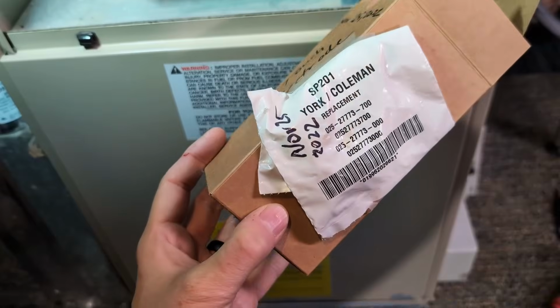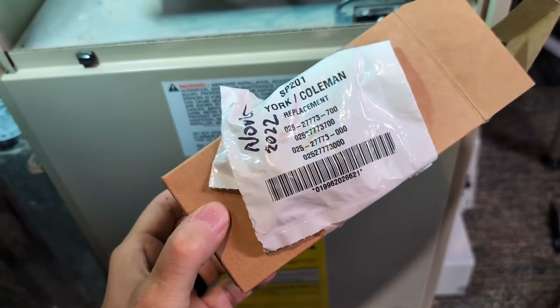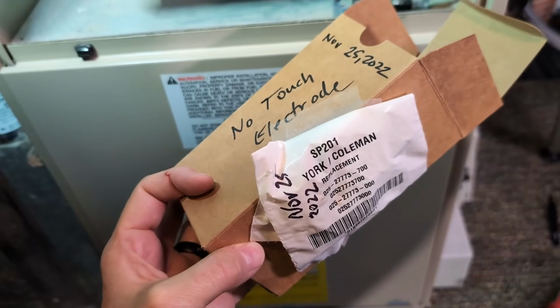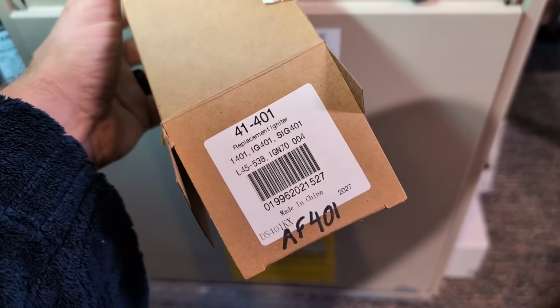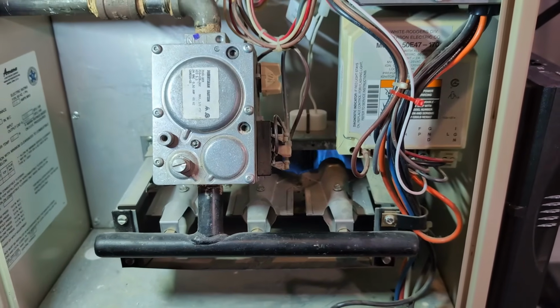Yes. And by the way, I noticed this box here for the igniter, that's the thermopile right there, or the flame sensor. So I had an extra one of those too. So I'm going to now reorder this part, whatever this is. Yep, because I don't like to have no extra parts for my furnace, because I don't like to have no heat.